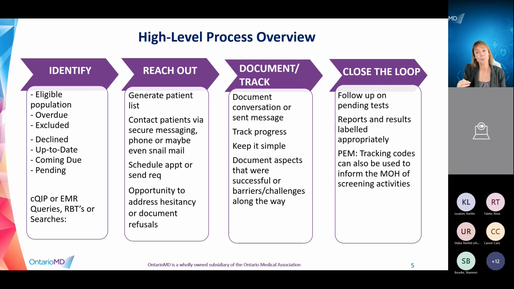So from a quality improvement perspective, if you're setting your goal of what you would like to achieve or where you would like to get to, you could start with that percentage, say 48% of patients that are overdue for screening, then consider the percentage you would like to work towards. So it could be 20% and a date to have it completed by. And then this gives you a nice goal to work towards.